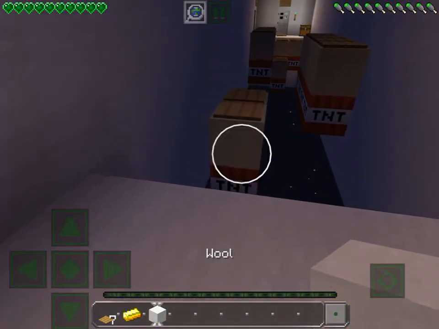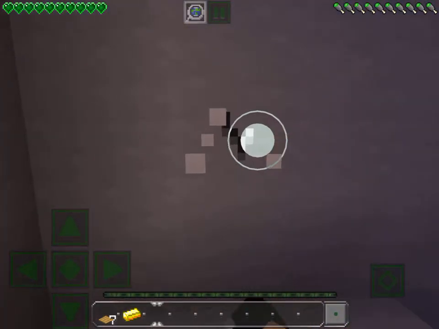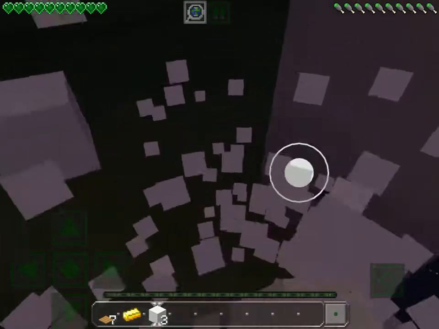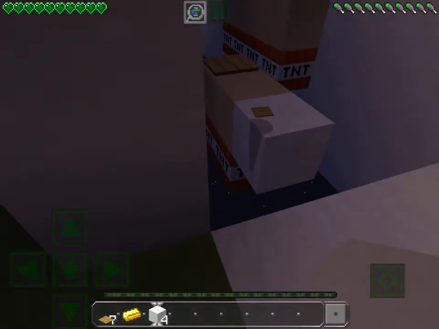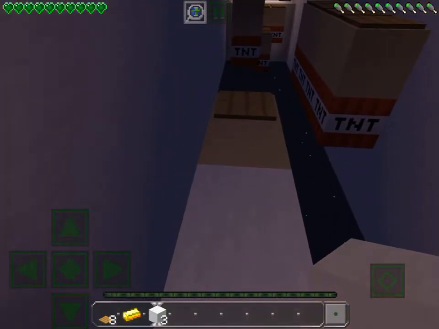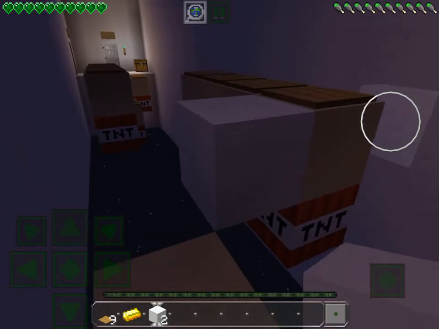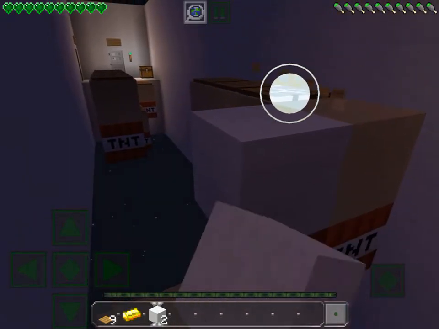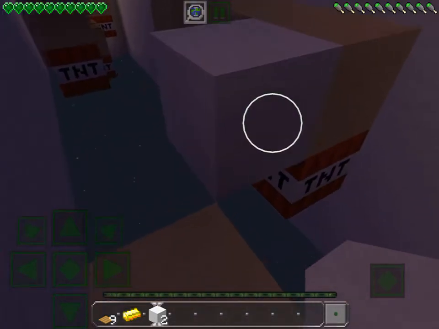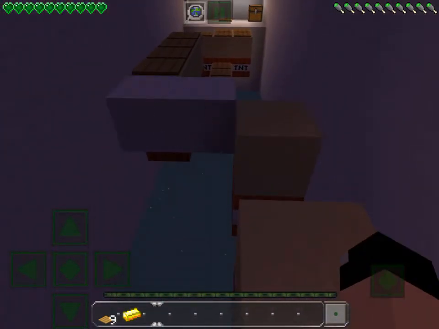Oh my god. Destroy it. Guys, let's make a bridge. Alright, guys, we are making a good bridge. Because we're cheaters. Guys, trust me, it's not good to be a cheater. Don't do it.